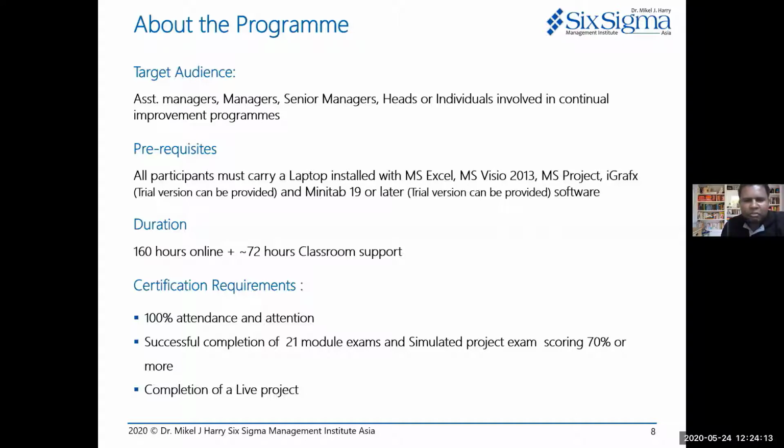If you take your examinations, what is required is that you score more than 70% on those module exams that I told you about. You get 3 attempts. You can fail 2 times, but make sure you pass at least on the 3rd time. Also required are 100% attendance and attention, and completion of a live project or an assignment. These are the 3 main requirements of this program.